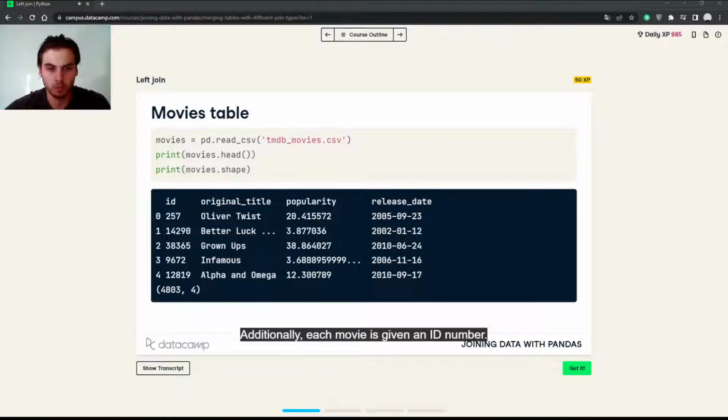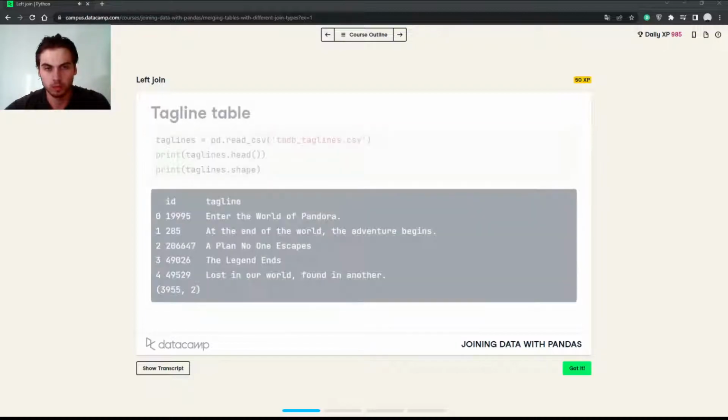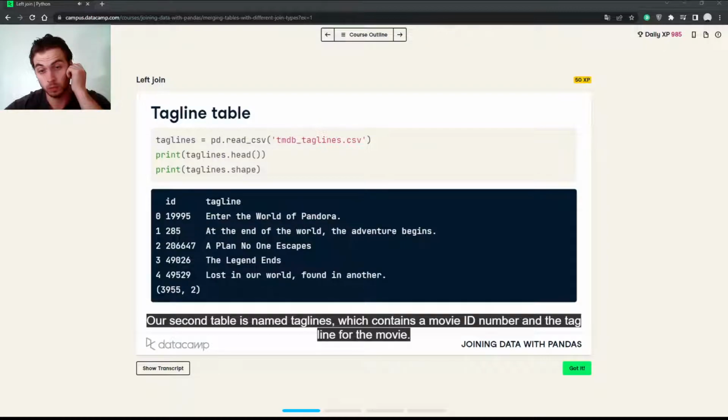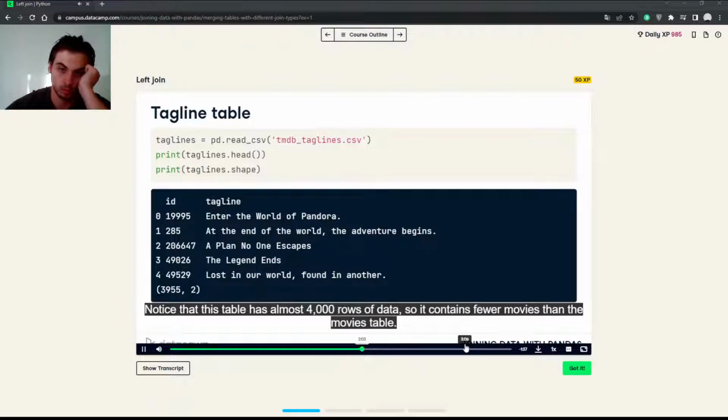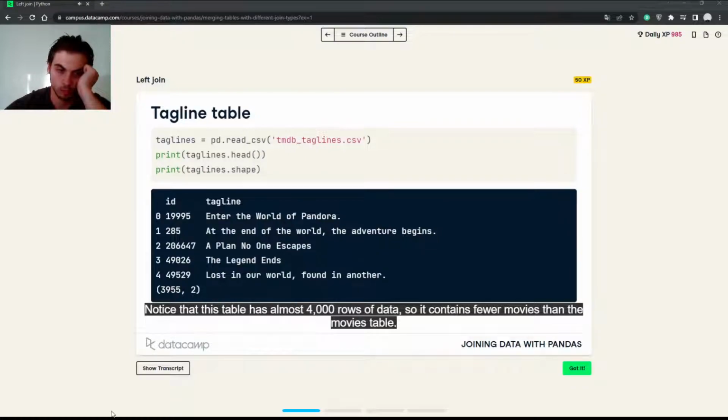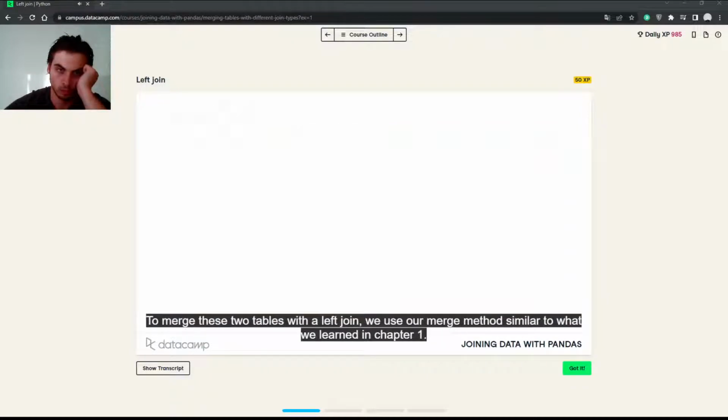Additionally, each movie is given an ID number. Our table starts with 4,803 rows of data. Our second table is named Taglines, which contains a movie ID number and a tagline for the movie. Notice that this table has almost 4,000 rows of data, so it contains fewer movies than the movies table.